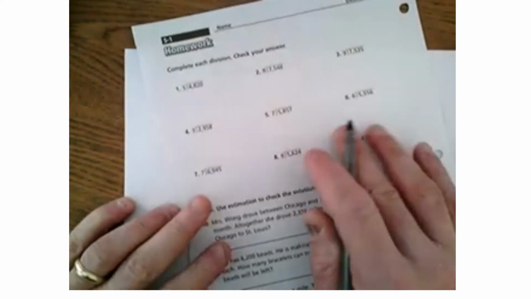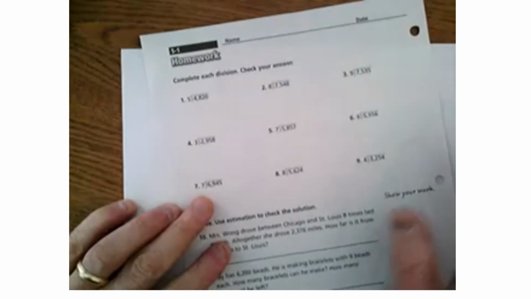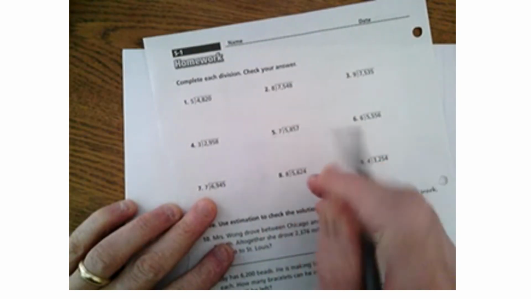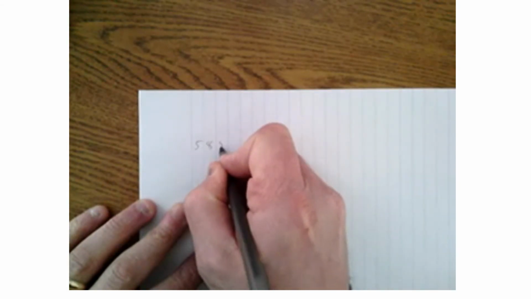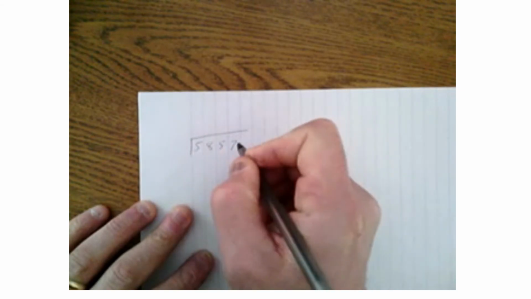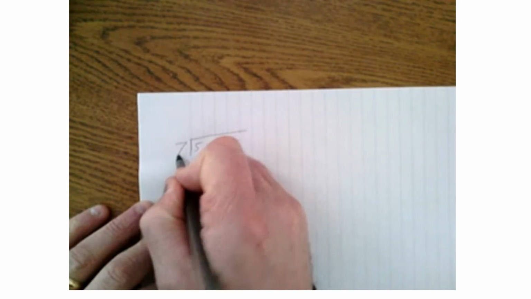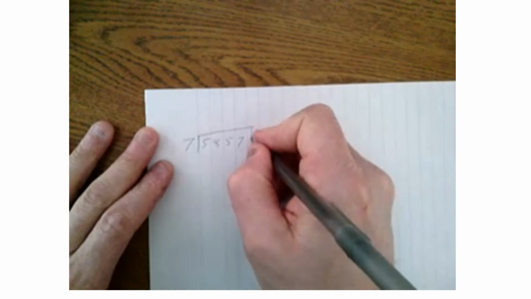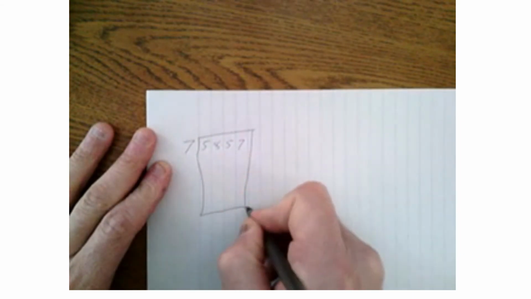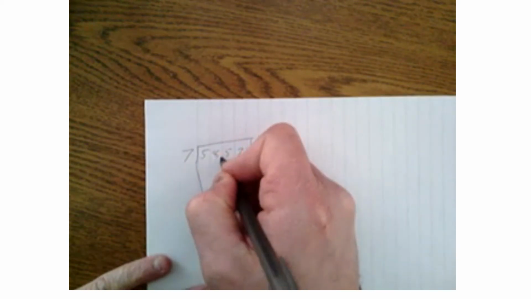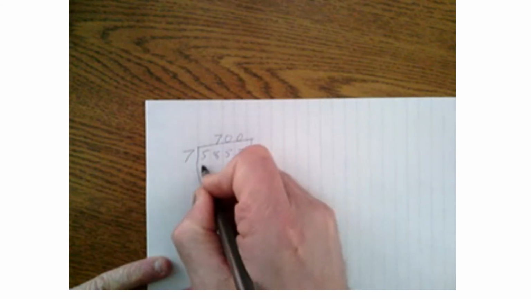Alright, just in case you haven't had enough of me yet, let's do one more problem quickly just so you can see the process one last time before you're on your own. We'll do problem 5, 5,857 divided by 7. Let's go for it. I'll do it the box method. I'll stick with what I know. Everybody, all the kids know 7 times 7 is 49. So even though I might be able to get closer, I don't know. I'm just going to go for what I know. That's 49.